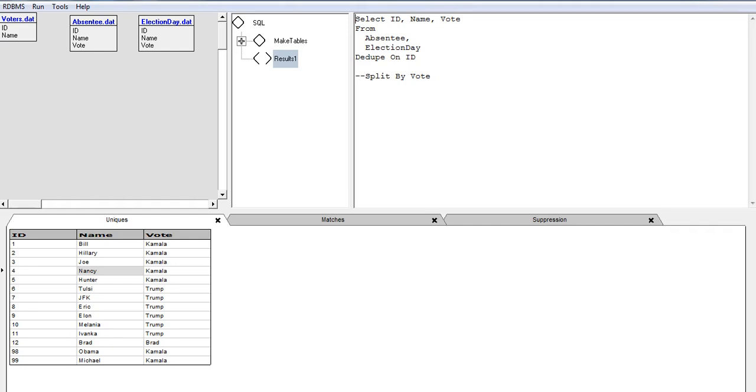Now the next step is we want to get out the Obama and Michelle records. So we want to match the data here in the uniques tab against the voting population, and pull out the 2 people, or any number of records, that aren't in the voting population. And that is where we're going to do a suppression.